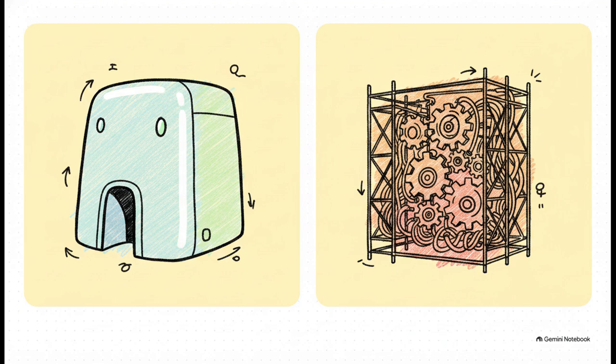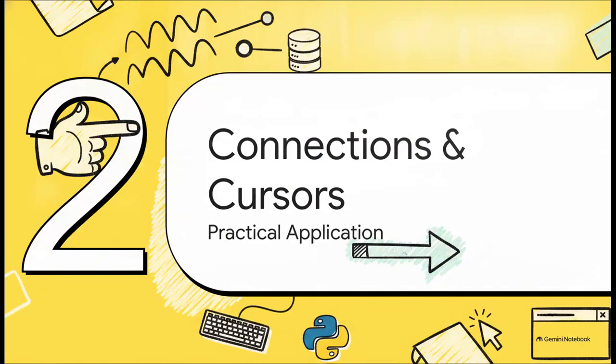Now, the crucial point here is understanding this core dichotomy. On one side of the ring, you have an ORM, like SQLAlchemy. It lets you express database queries using native Python objects and standard method calls. Super clean. But on the other side, you have psycopg2, where you are literally writing raw SQL completely by hand. Understanding this low-level driver approach is a real game changer, because it clarifies exactly what your ORM is automatically doing for you behind the scenes. Let's move right into Section 2, Connections and Cursors, and see how this all works in practice.